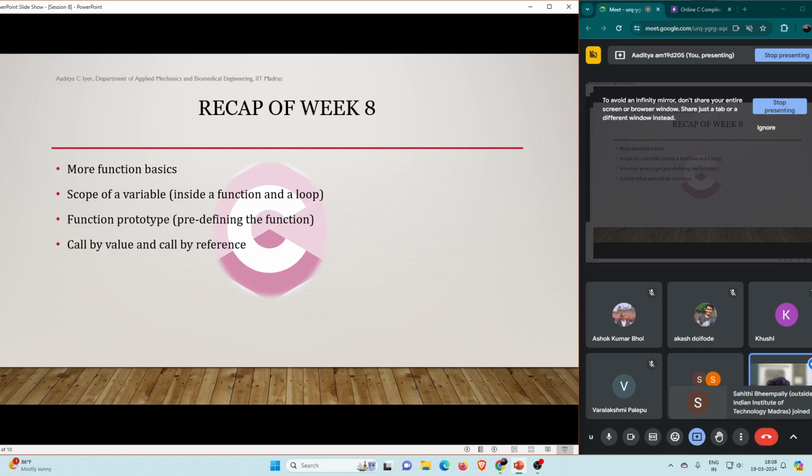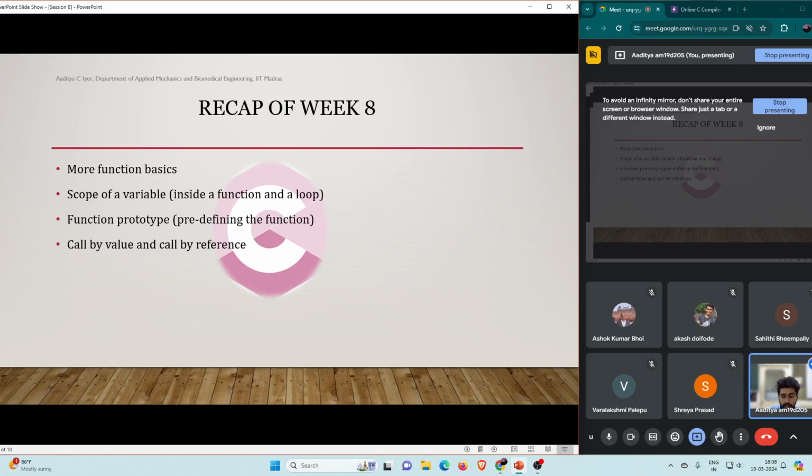And then we saw call by value and call by reference. Call by value is basically the function just takes the value of the variable, not the reference. A reference is an address. So if anything happens to that value inside the function, as long as it is not returning or getting reassigned, the value in main will not change.